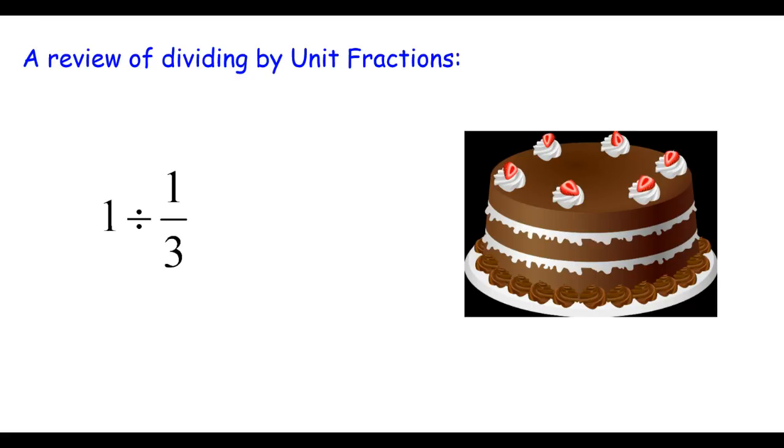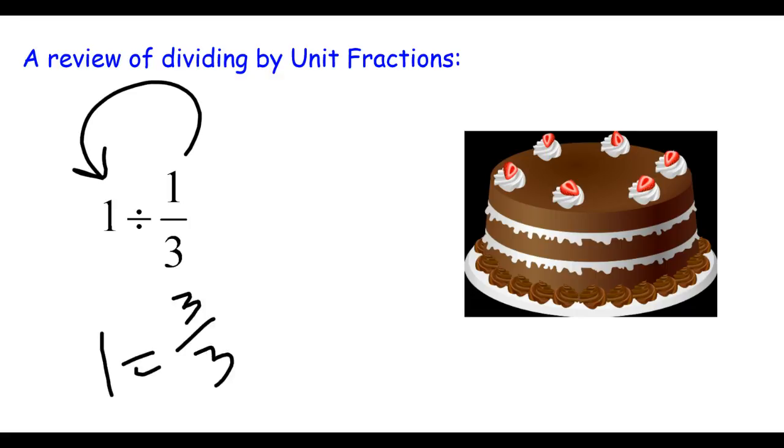And so we said if we're going to divide 1 into 1/3, the question we're going to ask ourselves is, how many thirds does it take to make 1? And we can think about that two ways. 1 is the same as 3/3. So we can say, okay, well, we need 3/3. Or we can think about it as that 1, each one takes 3/3. And so 1 times 3 is 3. And we can split that into thirds as we see it on the picture of the cake there.